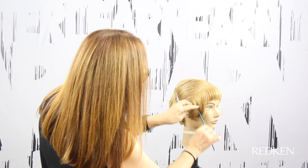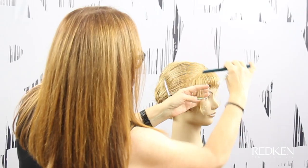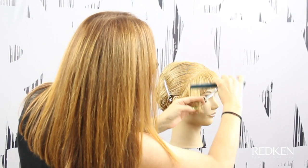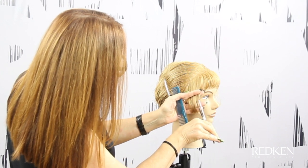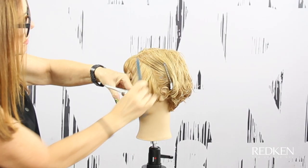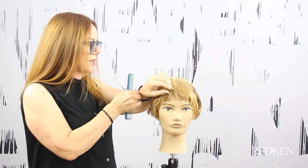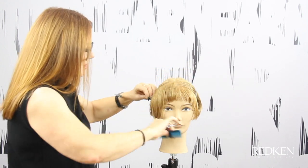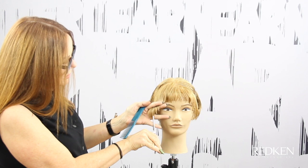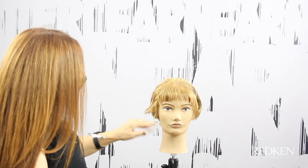Now I'm going to work from the fringe and create a curved line which comes back and takes just the corner off of the front. Angling my fingers from the edge of the fringe, I'm going to come down and work my way down to the bottom. I'll drop down a few more sections, bring them towards the front and leave my corner here. I'm being a little bit more loose about the line because we've got our line sitting in right around the face — we want to leave our length behind it so that it keeps a soft feel.